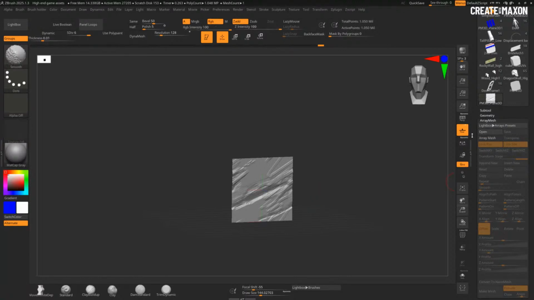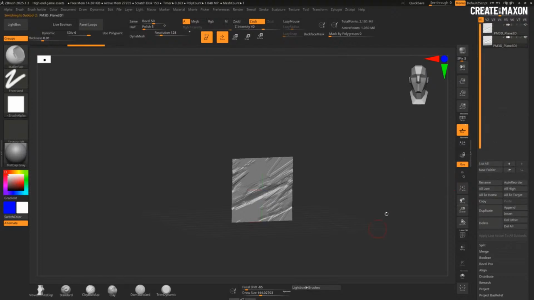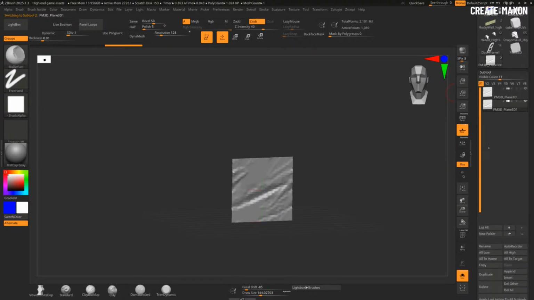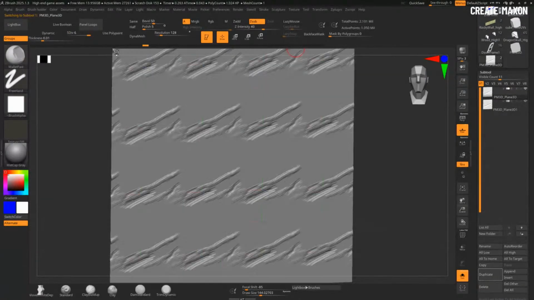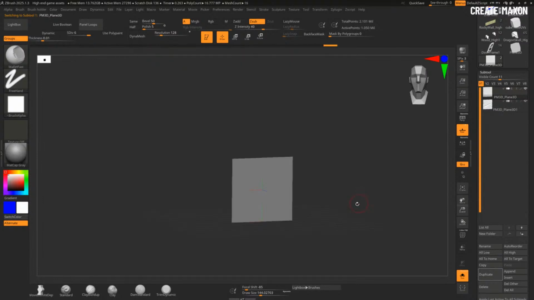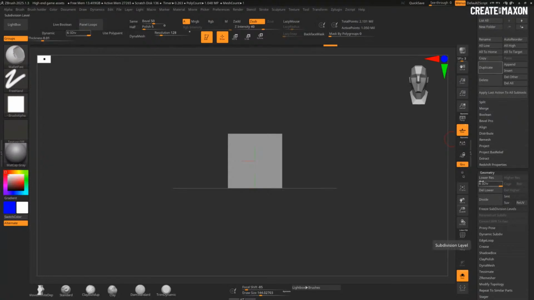So let's say I'm going to duplicate this plane just for the sake of the explanation. I don't need all of those subdivisions, so I can go like that. Actually, I could retain this one and have the other one go like that. Now I can keep that array, but I'm not going to use the array, I'm just going to use the plane. I'm going to use ArrayMesh and potentially NanoMesh to create a base where I can sculpt on, right? I don't want this to be a crazy high poly plane. I don't need to do that.